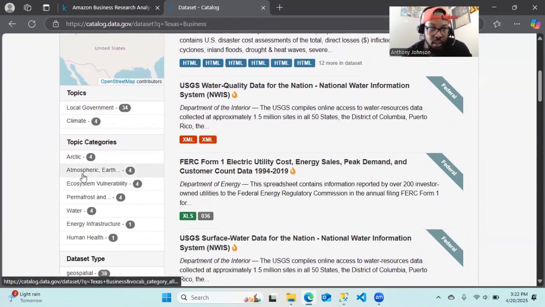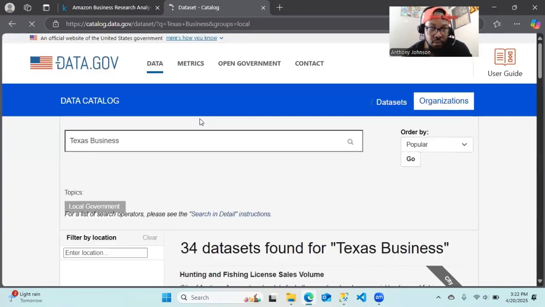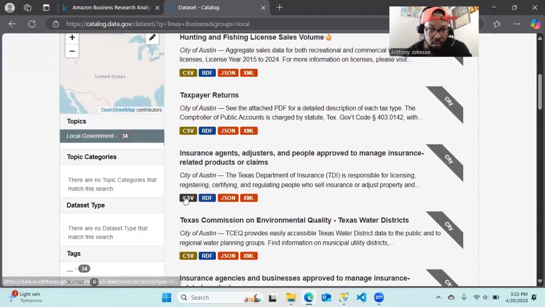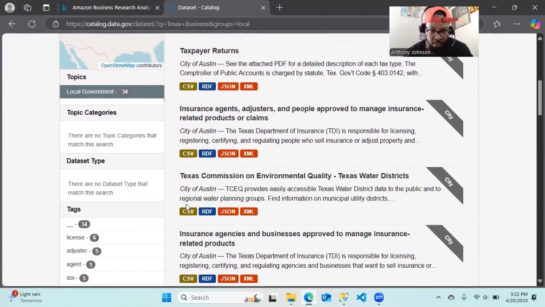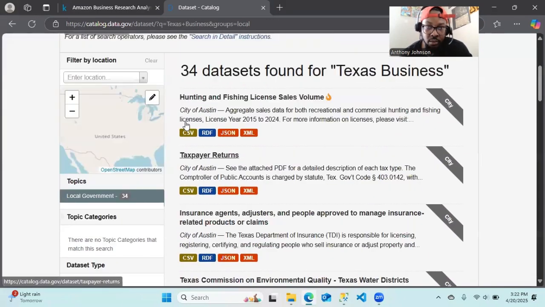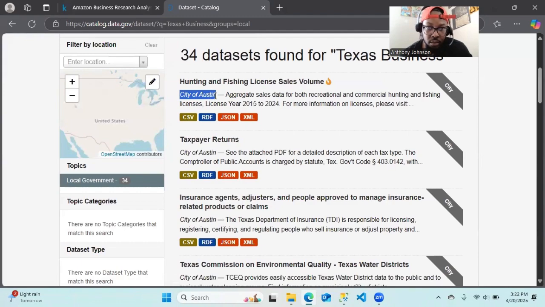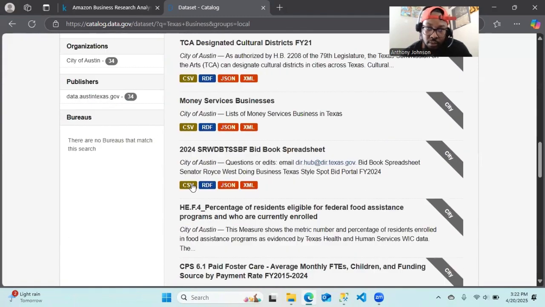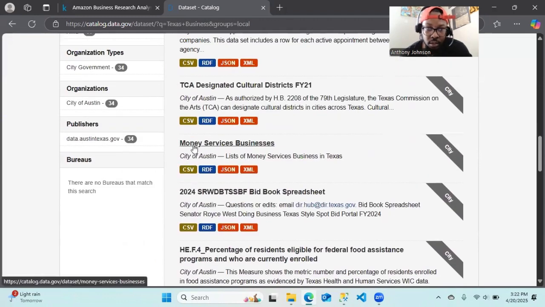And then we can come over here and tailor it down. So local government has 34 available. And with it being local government, it's probably meaning, okay, so it's different tags. I was thinking it's going to be dominated by City of Austin, essentially. You can see here where the data is tailored to. And that's fine, that's the capital. I definitely understand. So you have business service, your money services businesses. It's an interesting title.